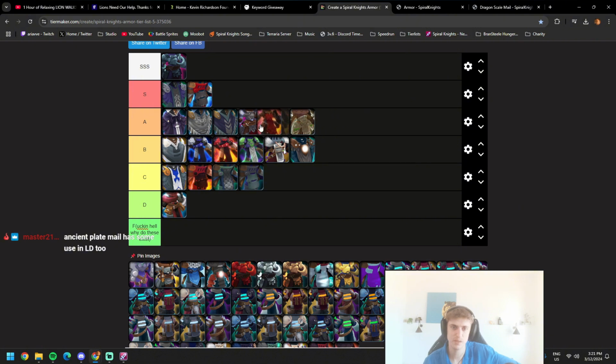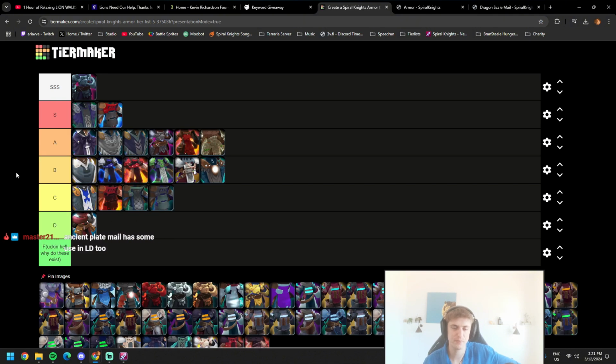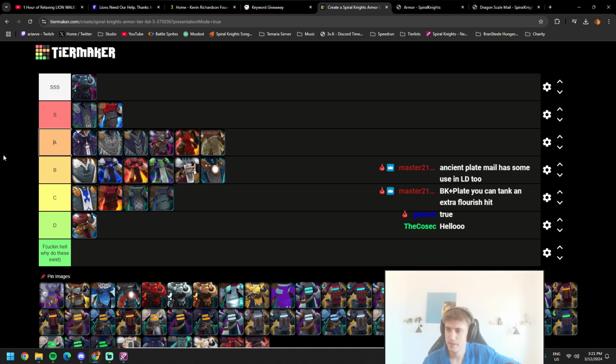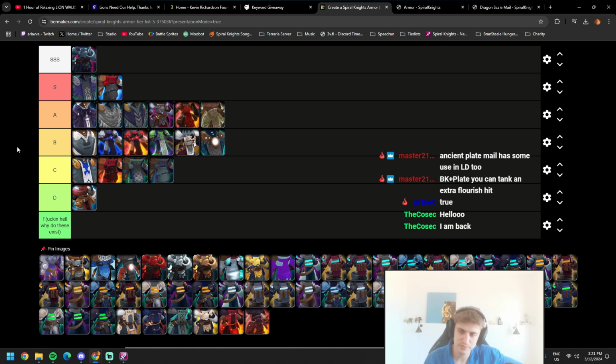Be like, nah. Oh, I should go to presentation mode. Why am I not on that? I forgot about this. Whoa. Also, let's move chat again. Go to this side chat. Hello. Hey, welcome back, Kozek. We are rating armors. You might be able to help us.